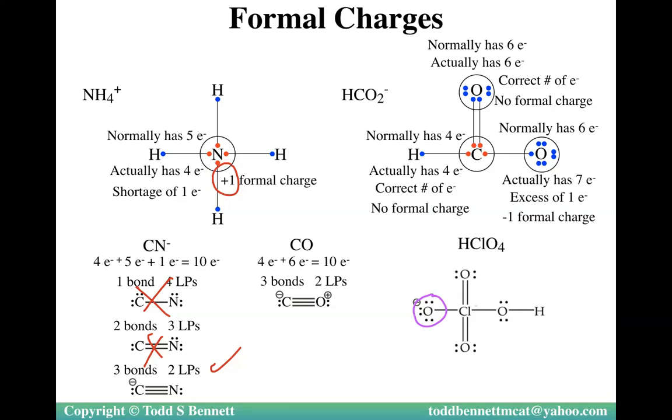On the other end over here, chlorine, not the other end, but I guess I should say middle, to the right of the original atom, it makes 1, 2, 3, 4, 5, 6 bonds. It normally makes 7, so it only makes 6. It's short 1, so it's going to be short an electron. Gives it a plus charge. So oxyacids generally are a little weird to work with because of this charge distribution.